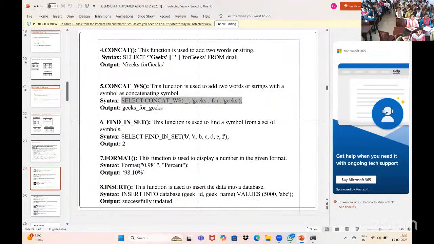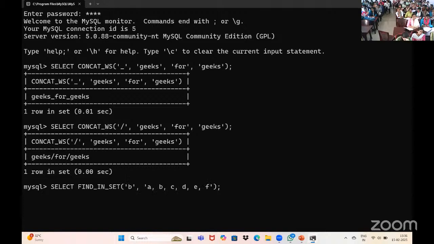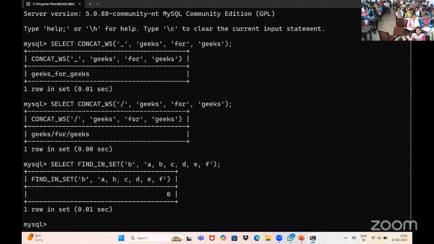Next, find in set. This function is used to find a symbol from a set of symbols. Use select find in. According to this one, we are having two sets here. This one you consider as one set, this all we consider as one set.